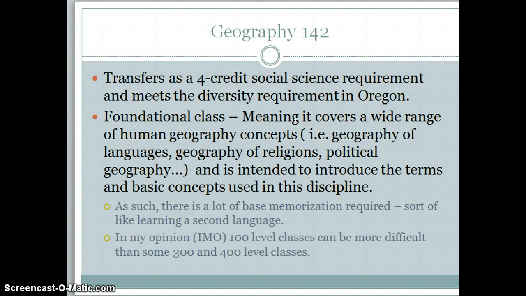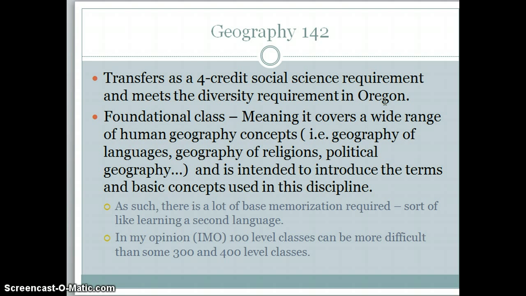So this course, Geography 142, transfers as a 4-credit social science requirement, and it also meets the diversity requirement in Oregon. And one of the things I want you to think about is that this is a foundational class, and geography is a huge discipline. This class covers an intro to the human aspect of geography.